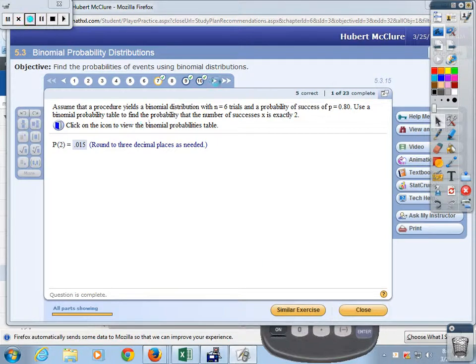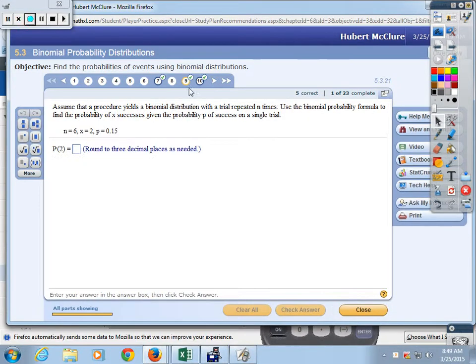All right, let's try one more so you'll have it in your notebook. So when I give you 3 or 4 on the test, at least you'll get those right. Now don't fall into the trap here, because the trap is they give you N, X, and P, and y'all are going to type in N, X, and P, and the calculator is going to have a fit. Because it's looking for N, P, and X, and probability cannot be 2. Why? It's supposed to be 0 to 1, exactly. So the calculator is going to have a heart murmur because of that 2. So you're going to flip these.